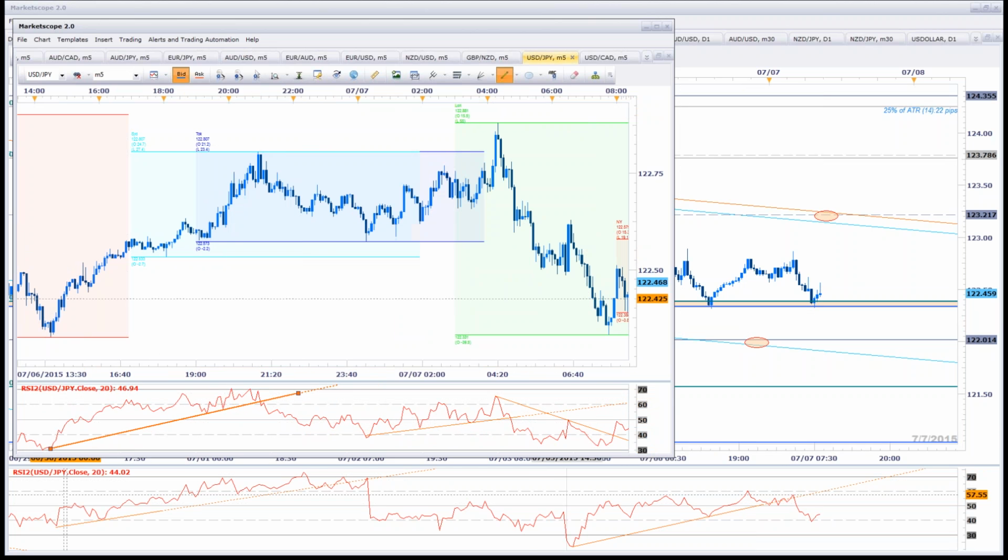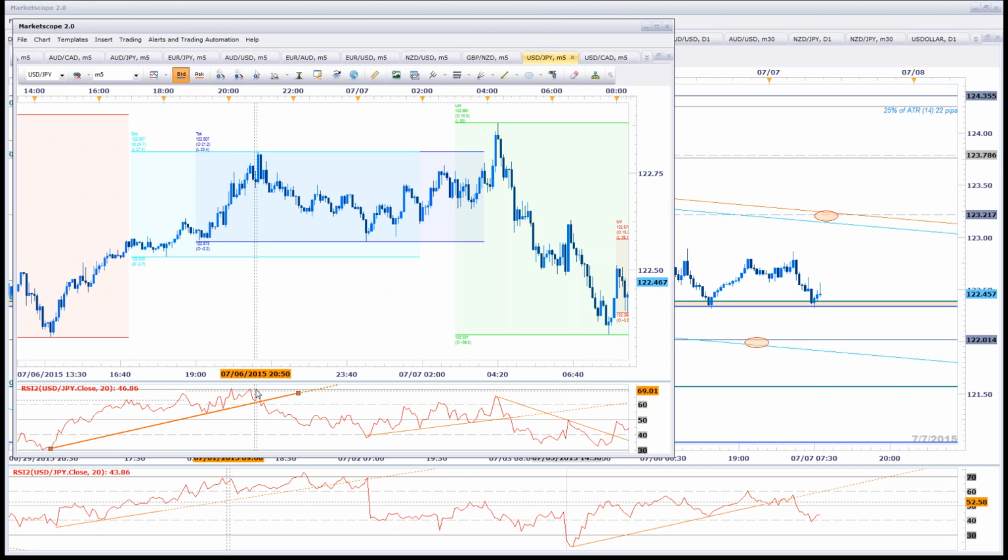Let me know if this is the one you're looking at, Steven. Is this the trigger you're looking at? Because that absolutely I would have taken. If that's the one you took yesterday, then kudos to you. That's right on. He says, yes, I got the 22 pips. My man. Well done. Yeah, that's a great one too.